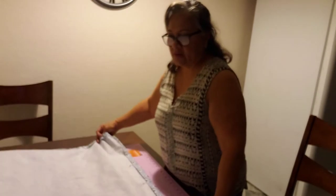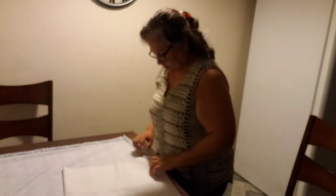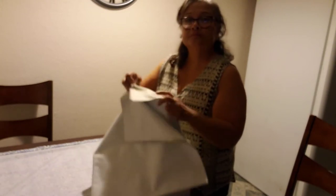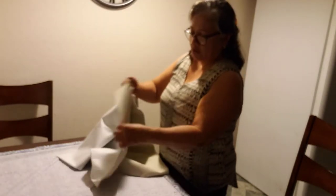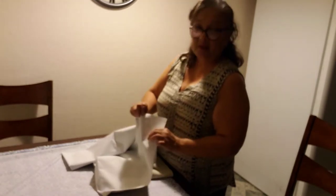So here it goes. I don't know if you can see, but this is beige. The liner is beige on one side and white on the other. I'm going to put the white on the inside.